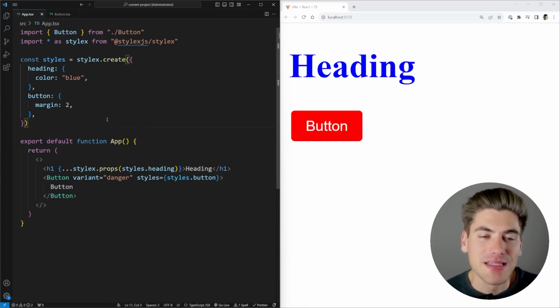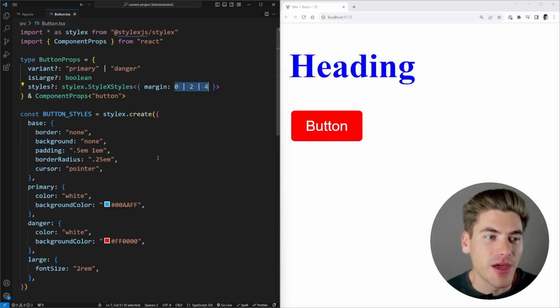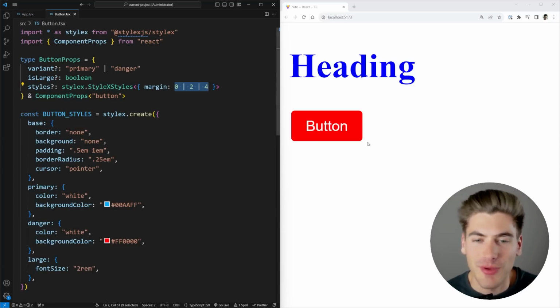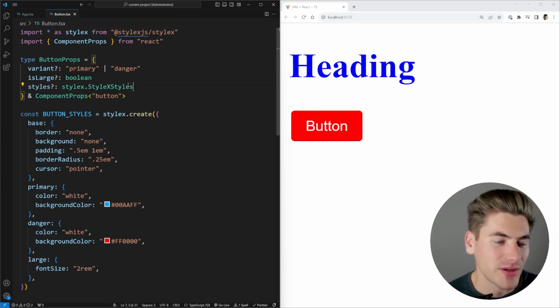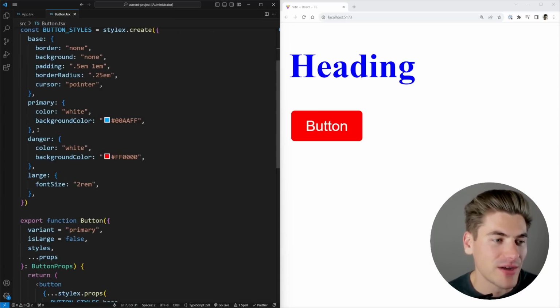Now these are some amazing benefits, but some things that make this even better is how it deals with things like media queries and pseudo classes and so on. For example, right now our button doesn't have any hover state and it obviously should. So for now, what I want to do is I'm going to remove this custom styles typing. So it's just going to be normal. They can pass in any styles they want. That's perfectly fine. And now what I want to do down here is I want to specify what my background color is like on hover.